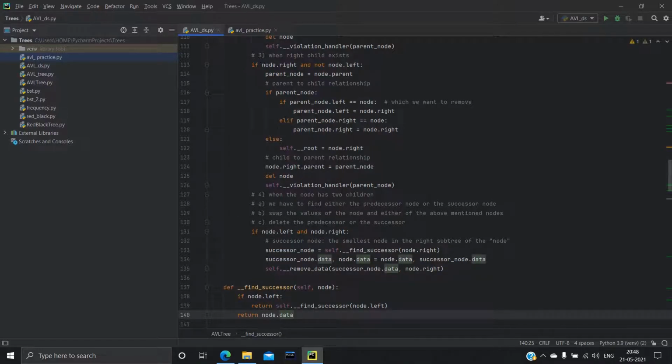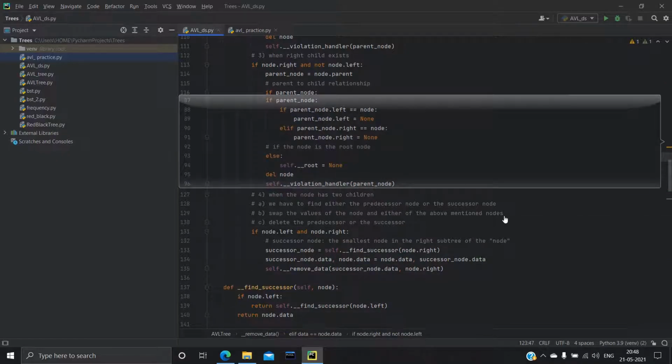So this is how we are recursively reaching out to the leftmost node in the left subtree of our node, right? And don't forget to use the return statement, otherwise successor node will contain only a null value, right? So I think this is it for our remove method in an AVL tree.